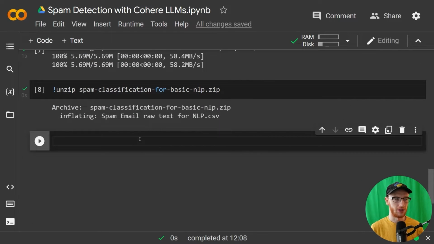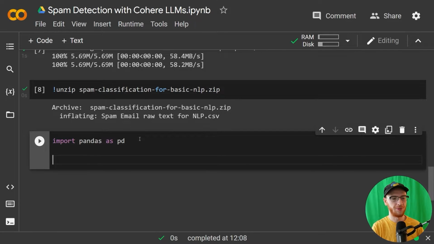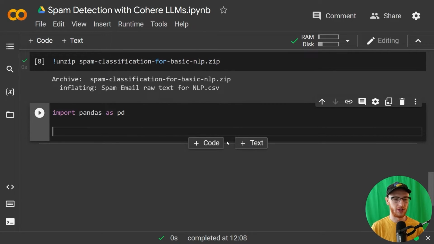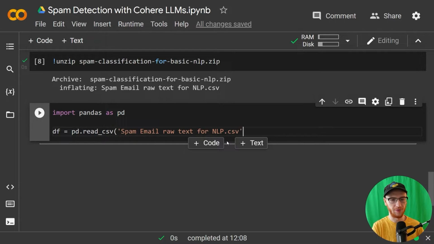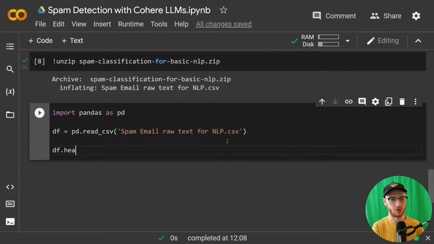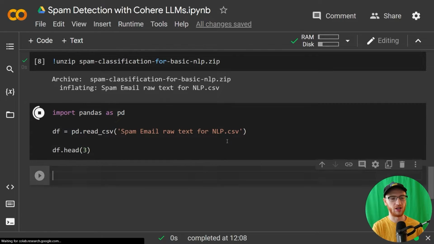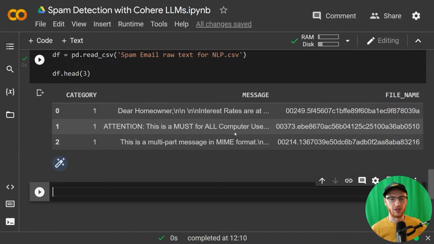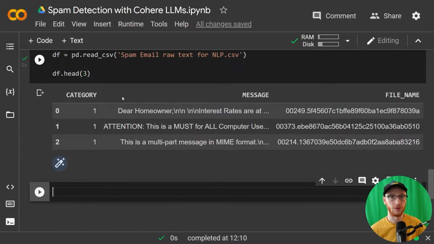So let's take a look at this. Classic import pandas as pd, and we'll make a data frame, df is equal to pd.read_csv with spam email, make sure you get the capitals and everything right, raw text for NLP.csv, and then we'll just look at the first few rows, df.head(3). We can see it opens it, and we have three main columns here.